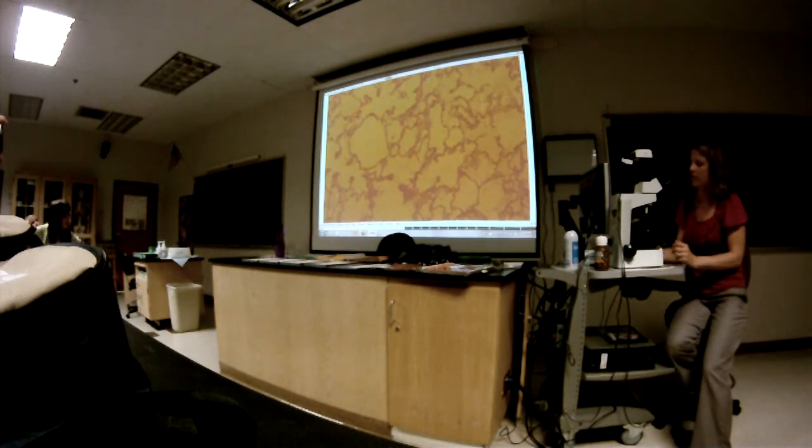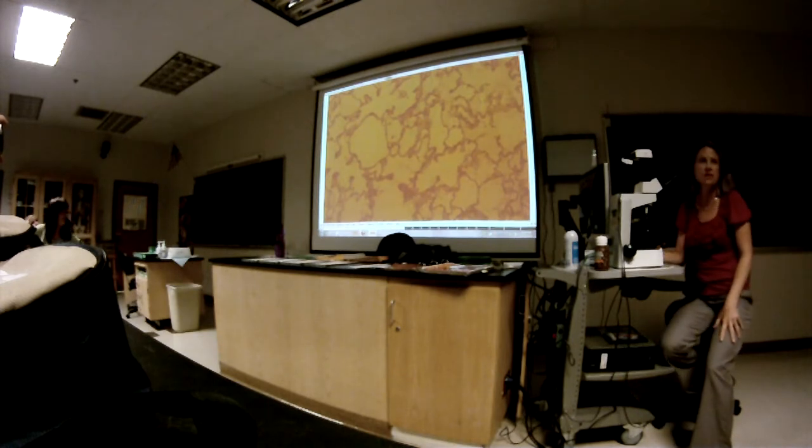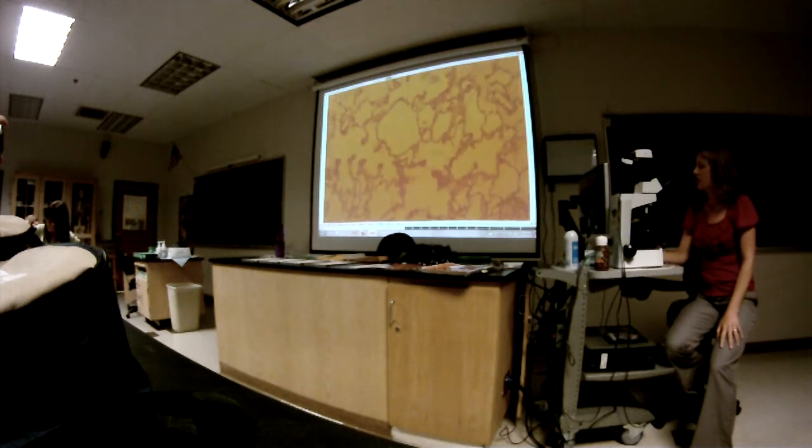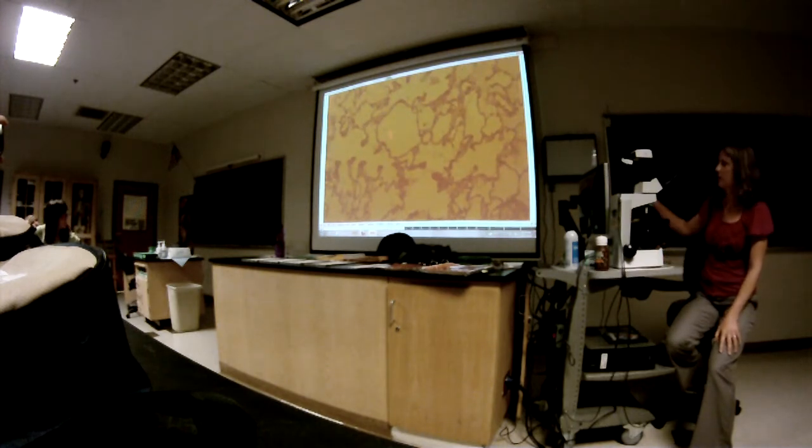Okay, what organ are you looking at here? Lungs. Yep, this is the lung. So the lung is kind of like a sponge. It has these air spaces. This is nothing. This is where the air is. So in your slide, that is not a structure. That's just nothing. That's lack of structure. That's where the air space is.